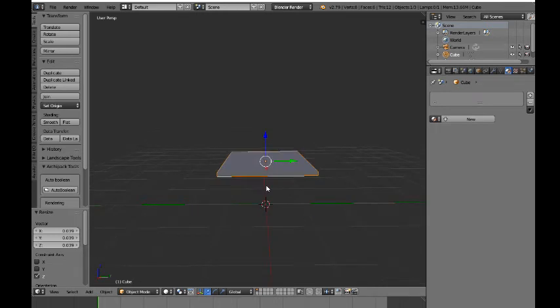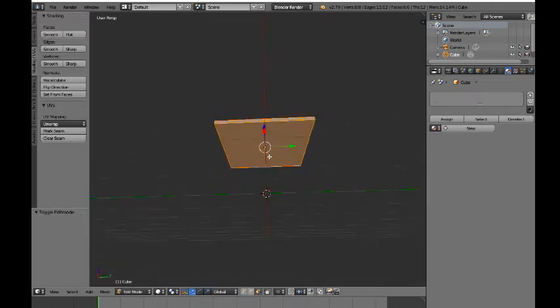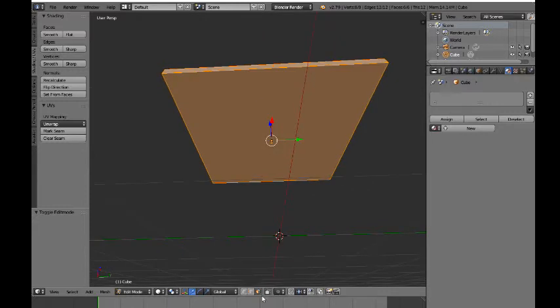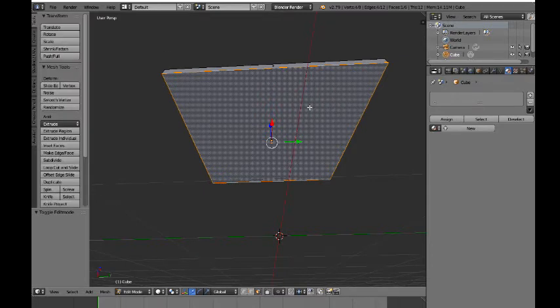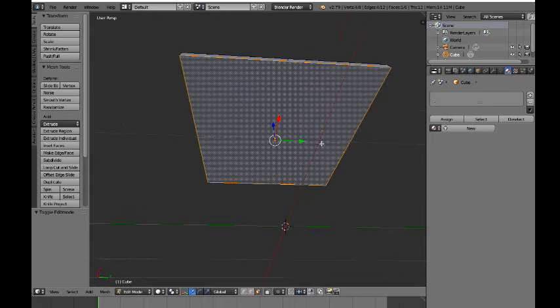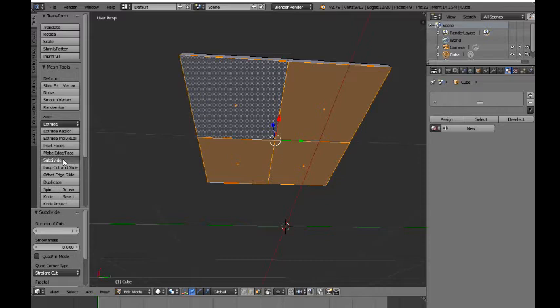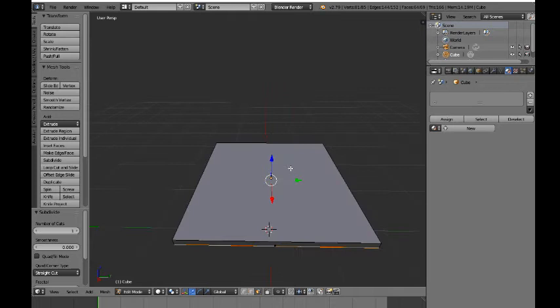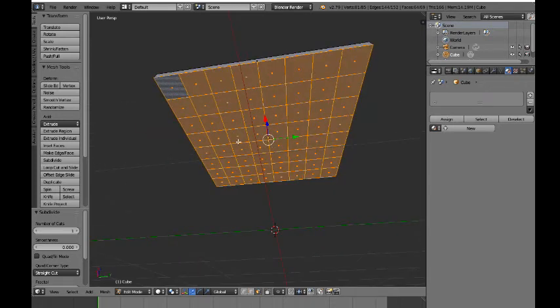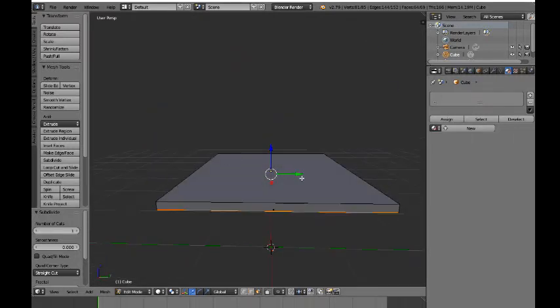Okay. Now I'm going to go into edit mode. And what I'm going to do is in face mode, I'm going to subdivide. So I'm going to go to my tools panel. Okay. I'm going to subdivide the bottom. I'll show you how we do that. So then subdivide, one more. Okay. Now see, we have more faces. You can see here, verts, faces on this side than we do on this side.